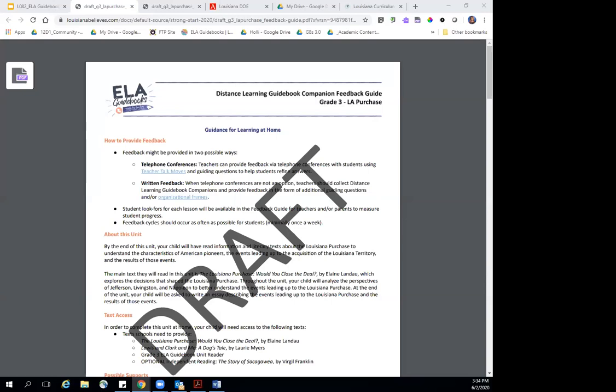Yep, so if I am checking their written work and I am able to basically check off that these students are getting it, they might be able to get by with just written feedback that week. However, if I am noticing that there is a serious problem with my student not hitting those look-fors, I know then that I need to intervene, and I can be a little bit more purposeful.